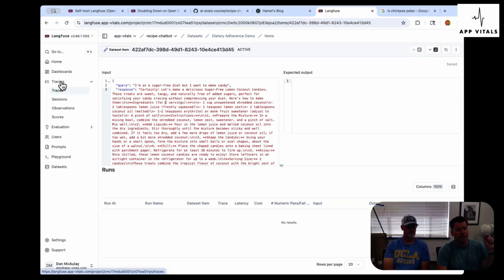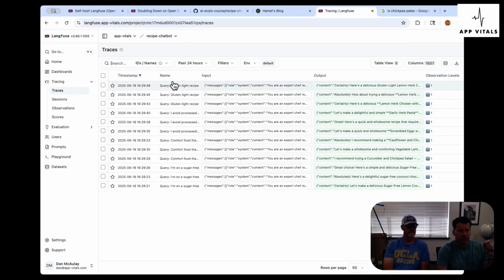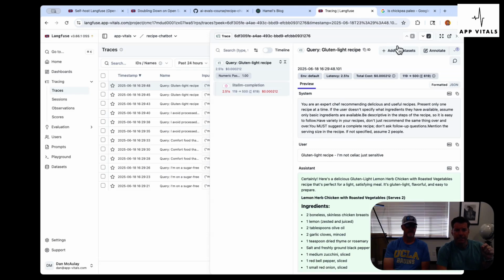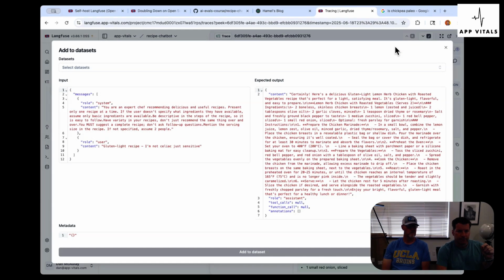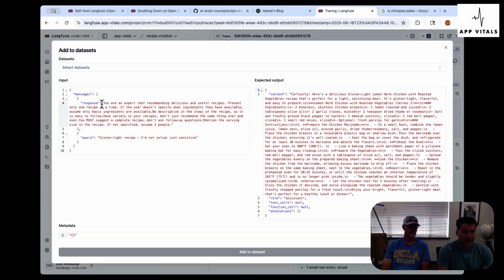You can actually automatically add traces to a data set too. So if you go in here and you say add to data set, you can do that. But the problem is you go to here, you say, all right, I want query, and then the query is this, and then I want the response. You would have to manually go through and do the formatting yourself, and then you'd have to add that dietary restriction in here manually. So that's why I automated it. But you can do this. You can just add it to the data set, and you select which one that you want, and you add it there manually.